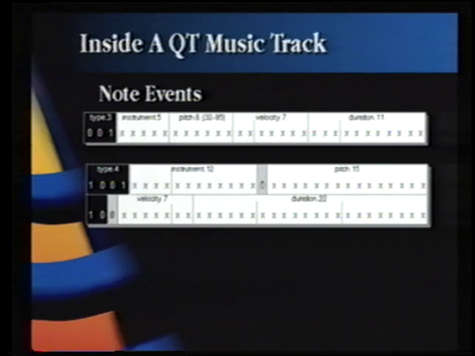Inside the media samples themselves are more events. I'm only showing 2 of them here, 2 different flavors of the note playing event. There's also rest events and control change events, but they specify the pitch and the duration of notes, values for control changes such as pitch bend and volume. There's 2 different flavors of the note event here because most notes can be represented in the shorter format, where the duration is fairly small and the pitch is within the range of 32 to 95, which is, well, I'm not actually sure which piano notes that is, but it's kind of the middle of the range, the middle 64 notes. It's less likely that they fall outside that range.